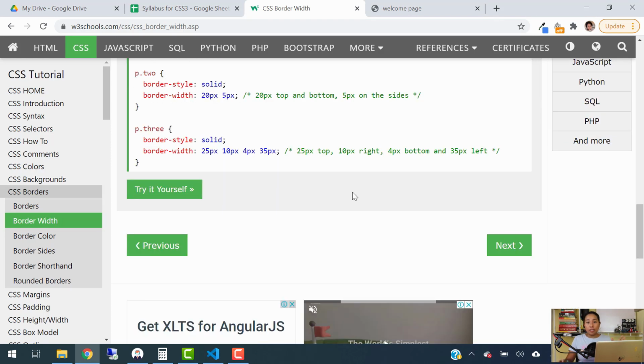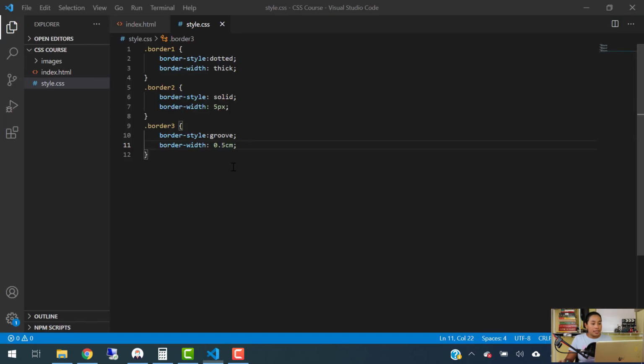There are a couple of things that I do want to explain on border widths. One of them is that for each side of your border, you can apply a different type of measurement or a different size. So let me give you an example here.